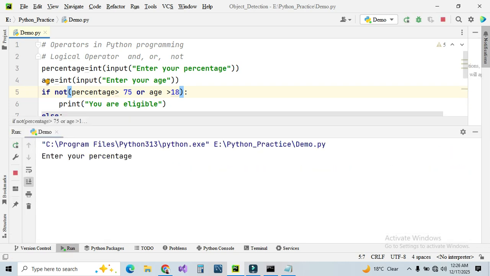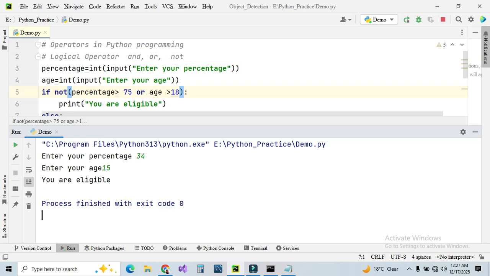We run the program, enter your percentage: 34 and the age is again 15. In this case both conditions are false. So the OR operator will return false, but the NOT operator will convert false to true. So you will get 'you are eligible' as an output.